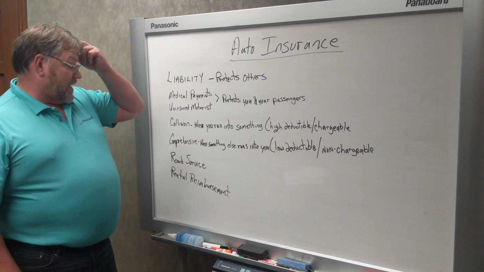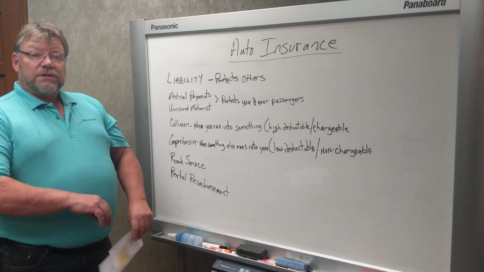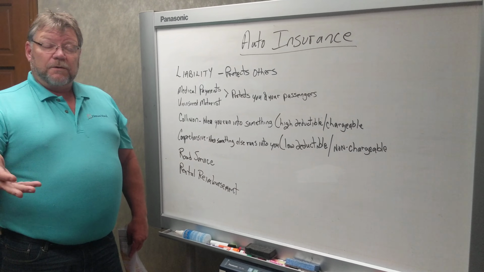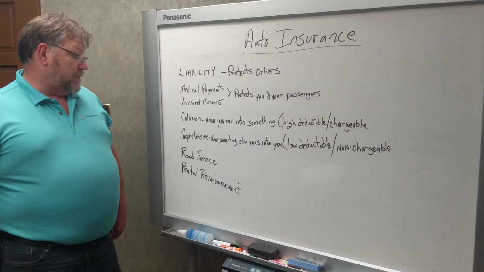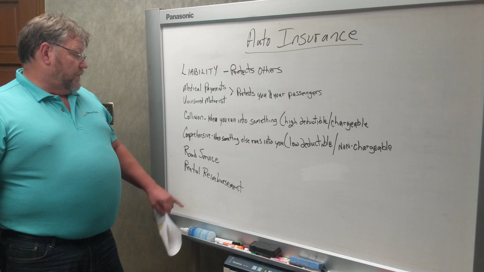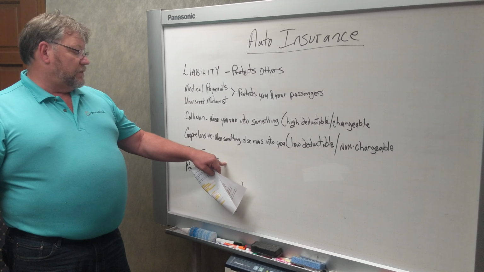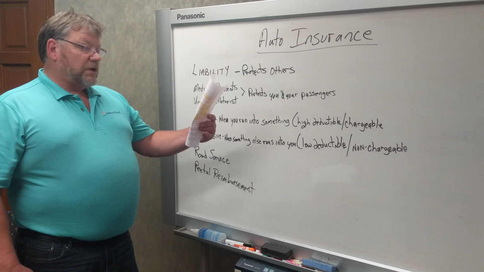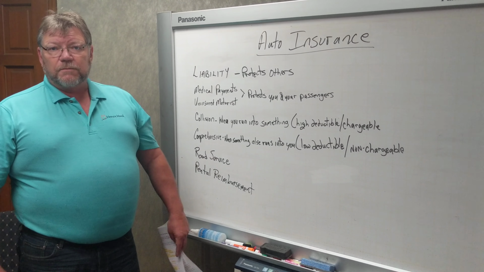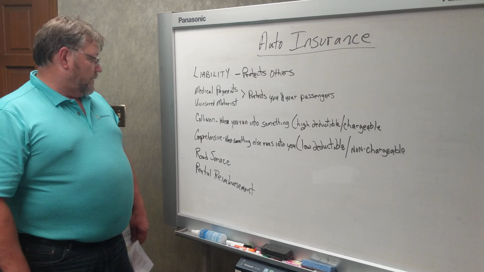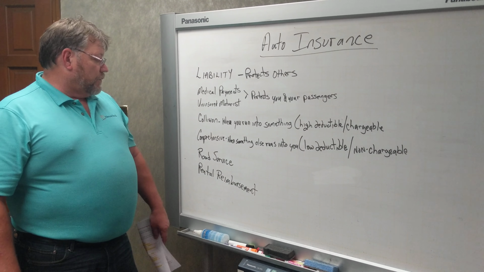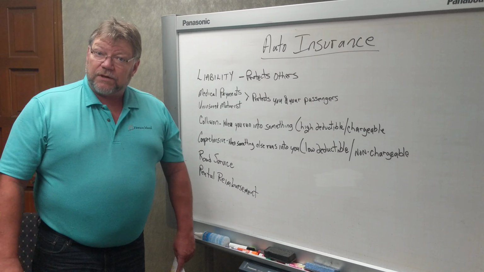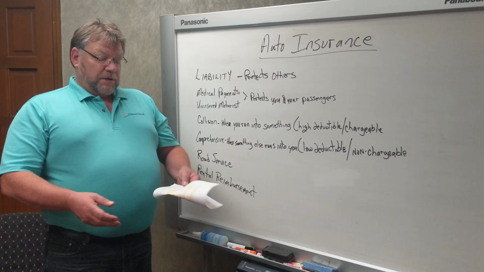Now road service is just like having AAA. The only difference is that road service follows the car. AAA follows the person listed on the policy, or the people listed on the policy. So this is much less expensive. If you had AAA, you're paying $110 a year. With road service, you're paying $5 a year per car. So a lot different. And then the last coverage is rental reimbursement. Rental reimbursement lets you call Enterprise and they'll come pick you up if your car's in a claim. So that pays for that rental car.